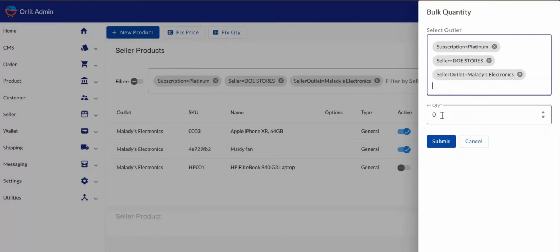And then you can also determine the quantity. If you want to increase the quantity by 5, or if you want to reduce the quantity by 5 or by 10, you can also determine this globally as well. So it will set all the product quantity to the specific quantity that you have set it to. So here, let me say I want to set the global quantity to about 10. Then I would submit.